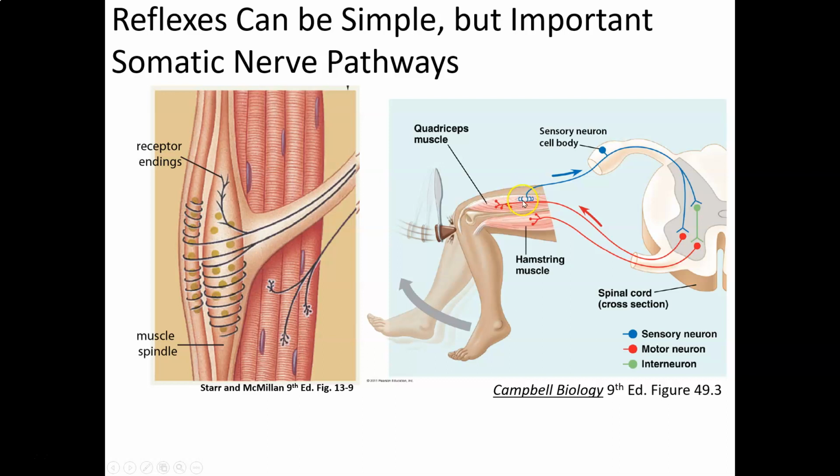So there's our receptors. This is our afferent fiber, our sensory fiber that goes up to the spinal cord and synapses directly on a motor neuron. So my afferent fiber is in blue. My integrator is the ventral gray horn of the spinal cord. That's right here, where the blue synaptic end bulb synapses on the cell body of the red motor neuron.